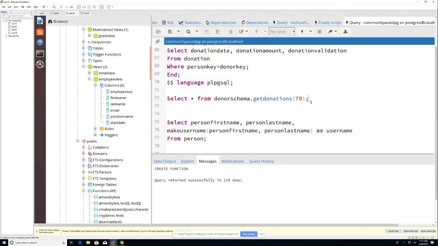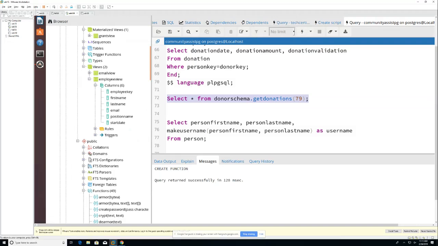Student: So after the function that we just wrote, did you have to run select person first name, person last name? No, that's actually from the previous. Okay, yeah, I'm just getting confused. I just want to make sure, is 79 a person key or a donor key? Donor key is just a variable inside the function. It's actually the person key, and it'll be mapped to the donor key.